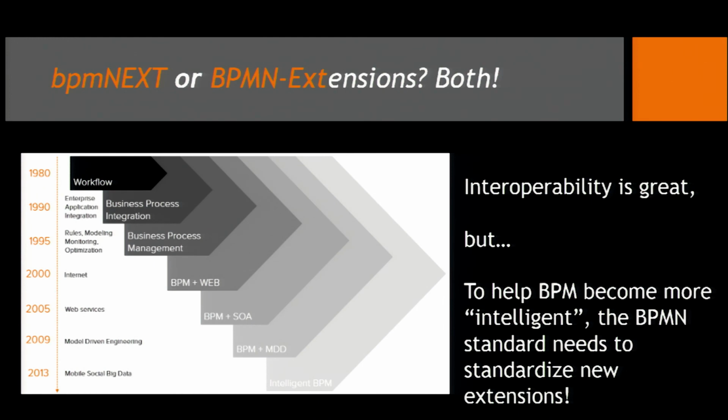The last slide is just coming back to this title. This was a colleague of mine, who said, it's a play on words, that BPM-NEXT, of course, this event is great, it's needed, but what we would also need is BPMN extensions. I think it would be a very good outcome if people like OMG could work more on interoperability about UI and data as well. Because today, of course, our process models are interoperable, but the UI stuff is more our own, and the data stuff is UML, so it is interoperable. But it would be very interesting to have one global model that would be completely exchangeable.